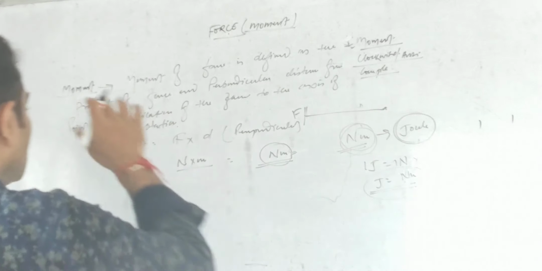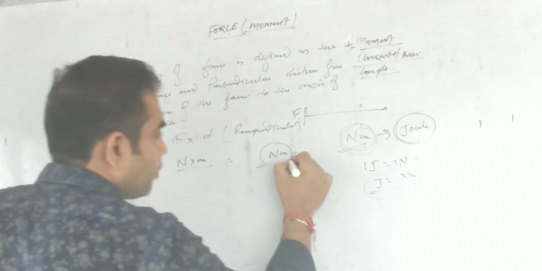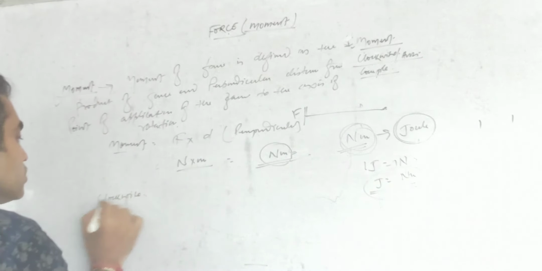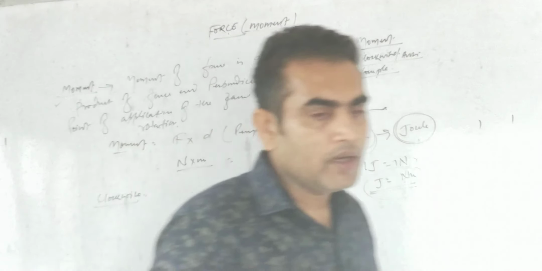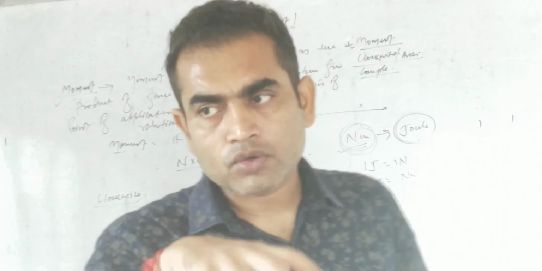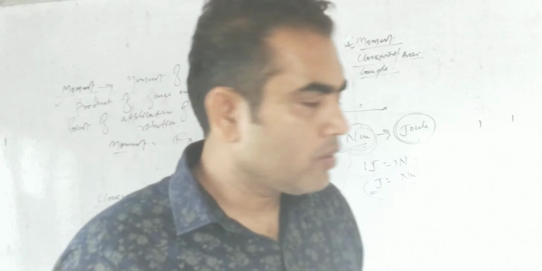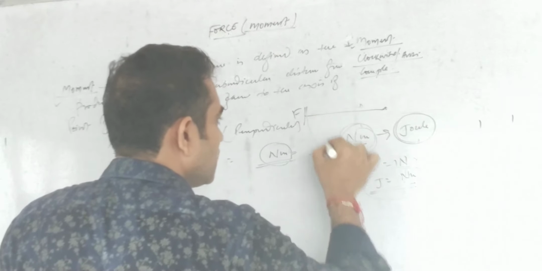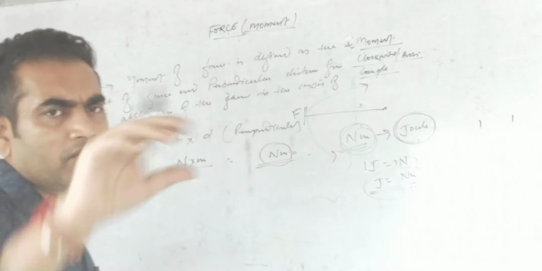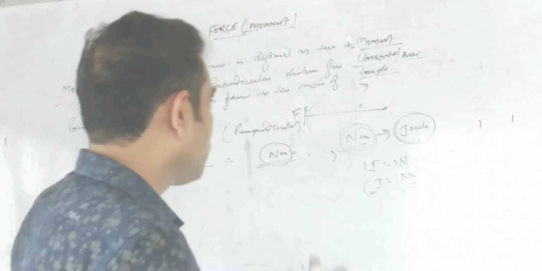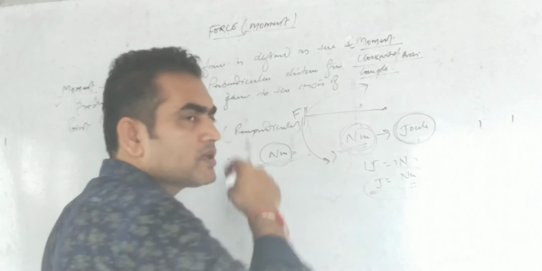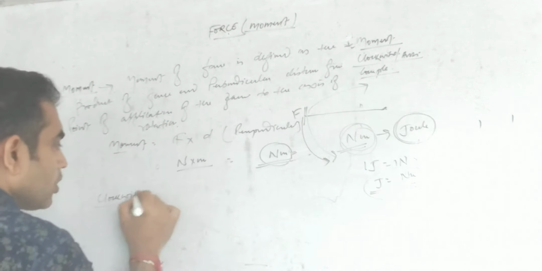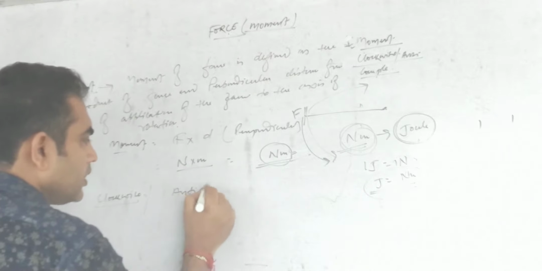So now moment is understood, unit of moment is understood. Now clockwise and anti-clockwise. By applying the force, we are applying a force on an object that is pivoted to a particular point, and due to the application of the force, the object starts moving in a particular direction. That means it causes a turning effect. Whenever the force causes the object to move in a clockwise direction, the moment produced is said to be clockwise. We have two kinds of moment, clockwise and anti-clockwise.